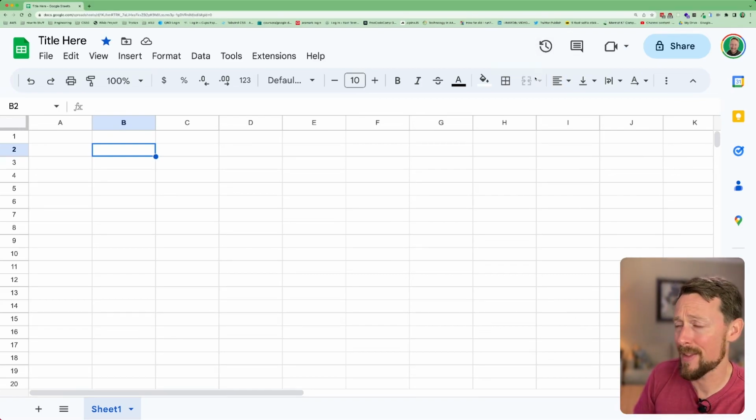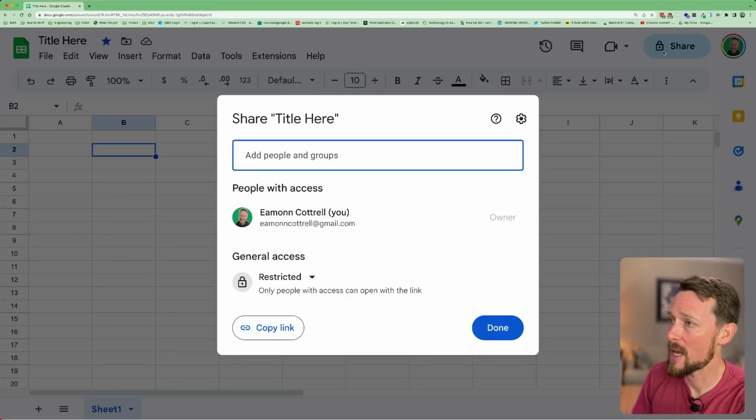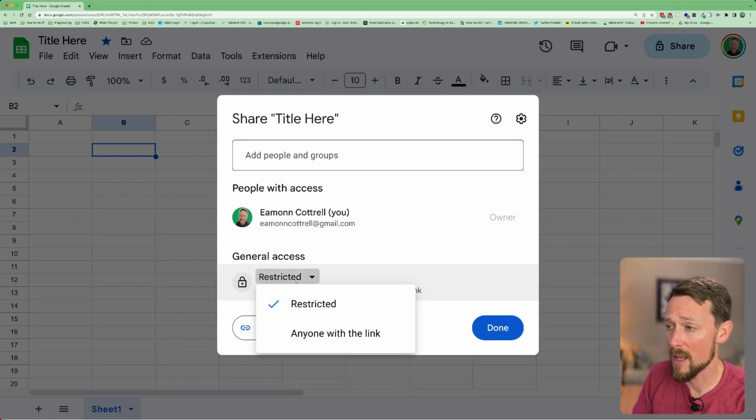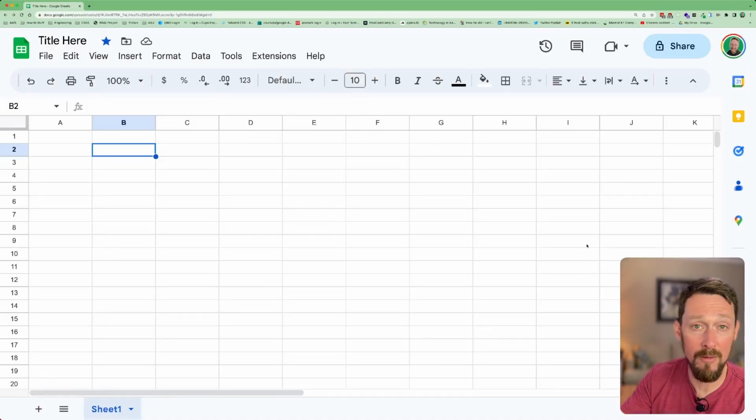So that's a little beyond the scope of what we're fooling with right now. But the last thing I'll show you here at the top is how we share this sheet with others. It's a very simple process of putting their email in here, clicking done, and it'll send an email to them with a link to this. You can grant them either restricted access or editing access when you add someone there, so they can either view this only or they can log in and actually work on it with you.